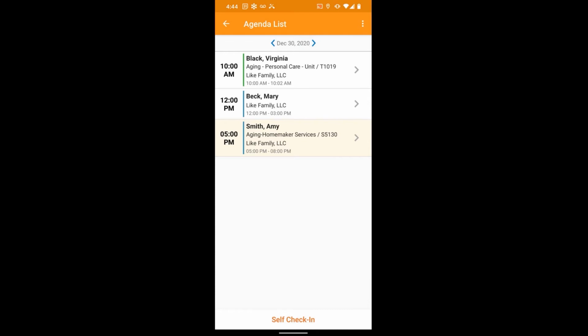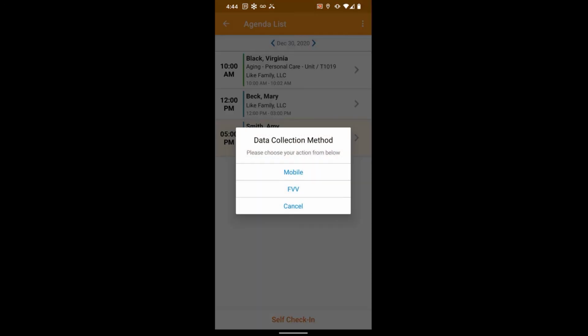So I'm going to use that middle one. Virginia did a session this morning, so I've already checked in, checked out. But if it's pre-scheduled and it's here, all staff need to do is when they get there to provide the service, they're going to take that schedule that's been pre-scheduled and they're going to swipe that, hold it and swipe it left. And that's going to check them in.